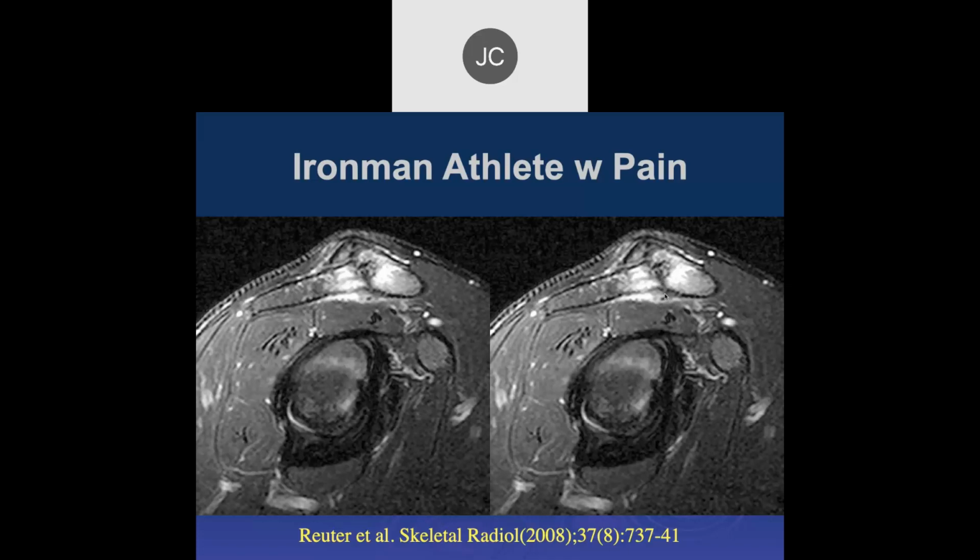What I would do is correlate clinically. If I was checking these people out, I would put pressure on that area and see if I get tenderness. Because these people have so much adrenaline flowing in their system, and a morphine-like effect, that they don't feel pain. But you can press on them and they'll get tenderness. Okay. Was this edema before or after the race? We actually imaged them both ways, before and after. And I don't think it really changed.